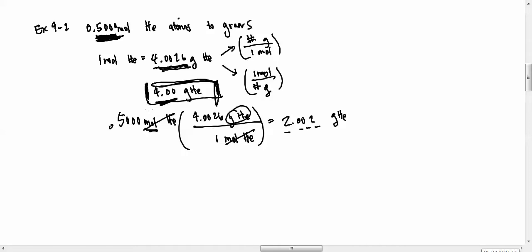And then all I did was round off my number so that it had the same number of significant figures as what was given to me, because I don't want any of my conversions to mess things up and cut down the number of significant figures that I measured to begin with. I hope that makes sense.